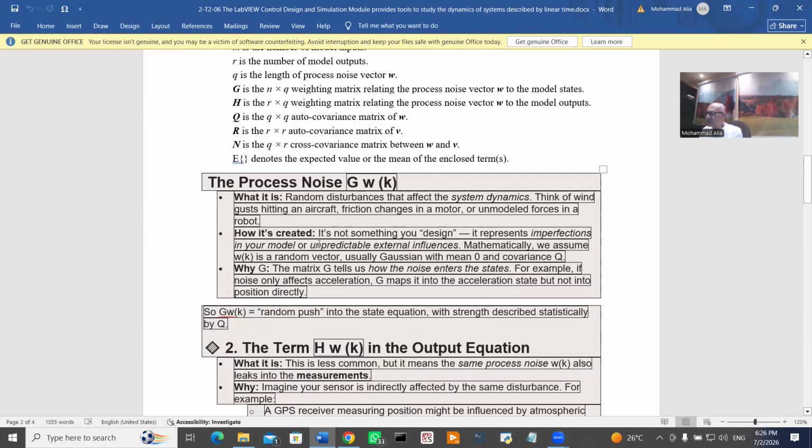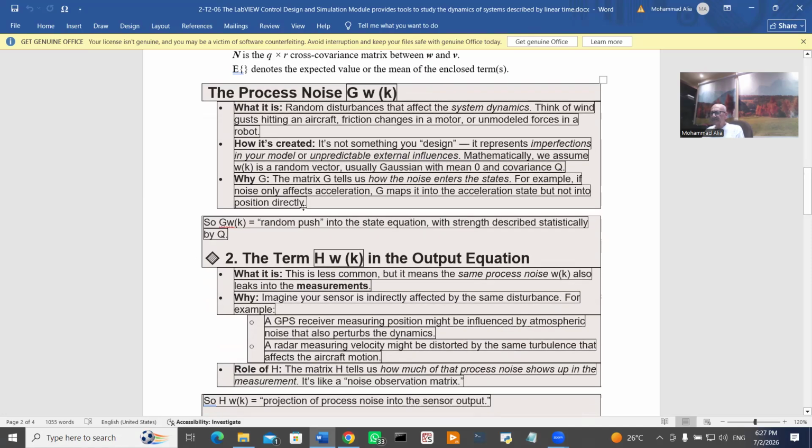Is it created by us? No, it is naturally existing and depends on the inaccuracies in the system dynamics or in the model of the system. If the model is not accurately given, and some variables are not taken into consideration, then the imperfection of the dynamics model is shown as a process noise here.